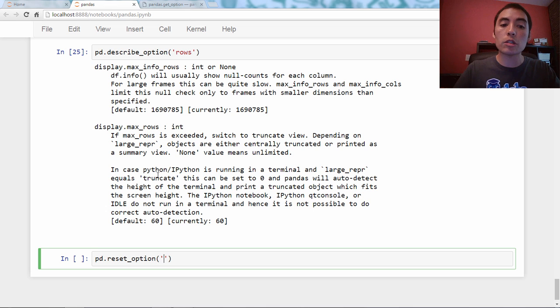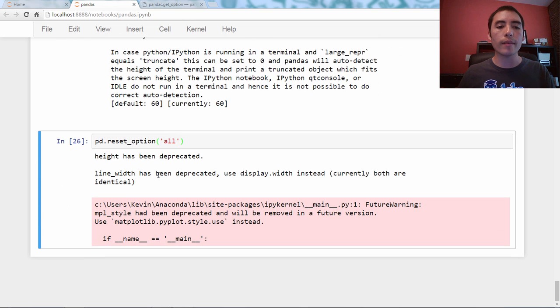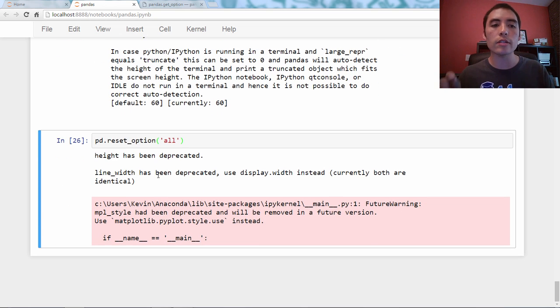No, there is a special keyword all, you just pass it as a string, and it will reset all of your options to the defaults. Now, you will get a warning, and that's because some of the options being reset have already been deprecated, but you can safely ignore any warnings here.